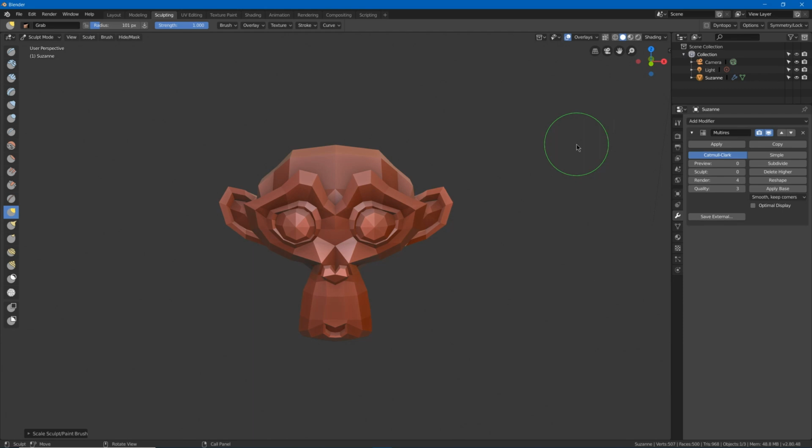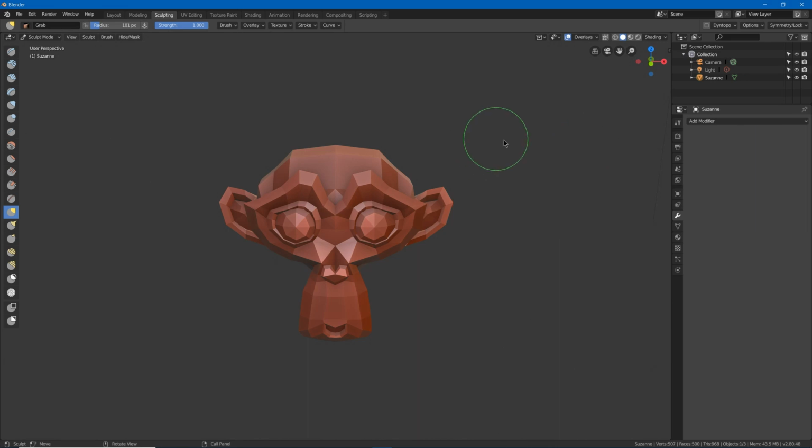One good thing about the multi-resolution is that you can take the high definition sculpt and use the lower level of 1, or if it's very close to the base mesh, even the base mesh, and you can bake details like the normal map onto the lower resolution. Now that I removed the multi-resolution modifier, I'll show you the other method.